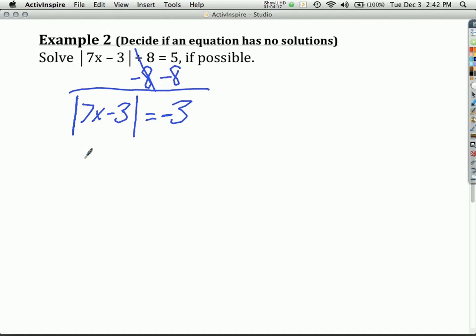Mm-hmm. So? Well, you're definitely onto something. I'm not sure why it's important. It seems like it's important. Jumar? Why is there no solution? Okay, 7x, why can't I put a 0? That'll be perfect. I'll put a 0 right there. 7 times 0 is 0. 0 minus 3 is negative 3, and negative 3 equals negative 3, right?